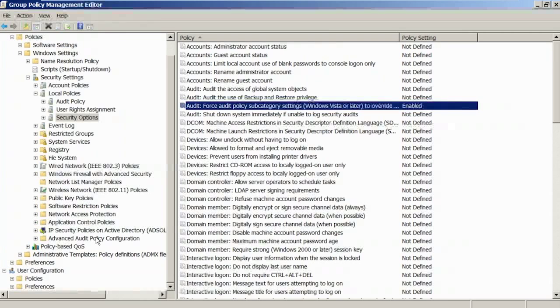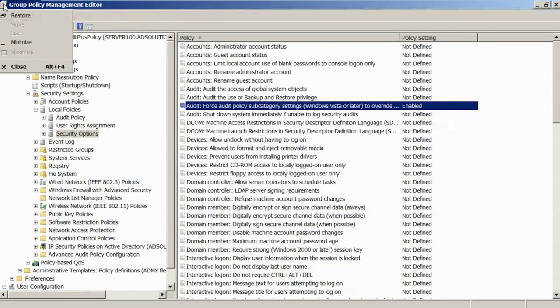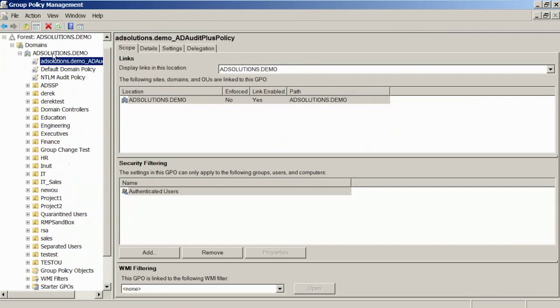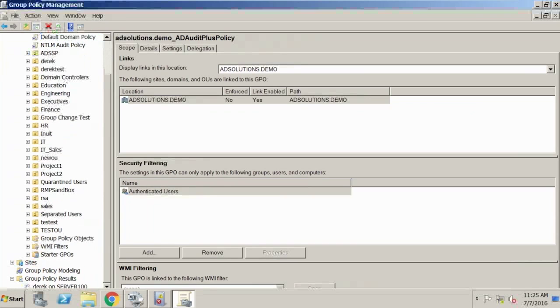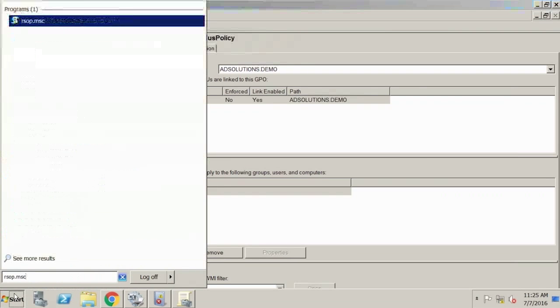Well, how do you know what you have now? Because you could have different group policy objects that are configuring things. So how do you know? Well, as many of us have been working with Microsoft in the past, we know that not every tool ports to the new environment. And if you go to RSOP, you go to secpol.msc, you're going to find that not everything reports correctly. For example, I'm going to come down here and I'm going to go to RSOP, rsop.msc.